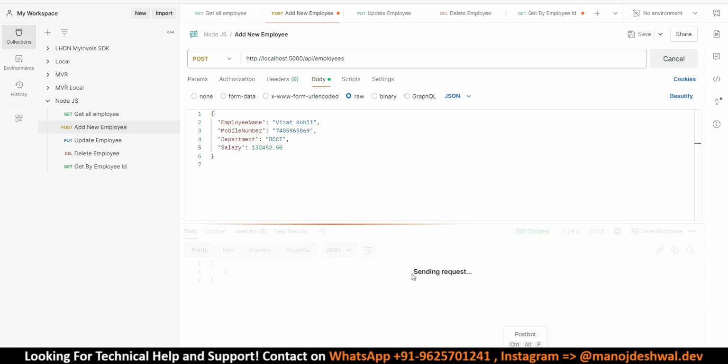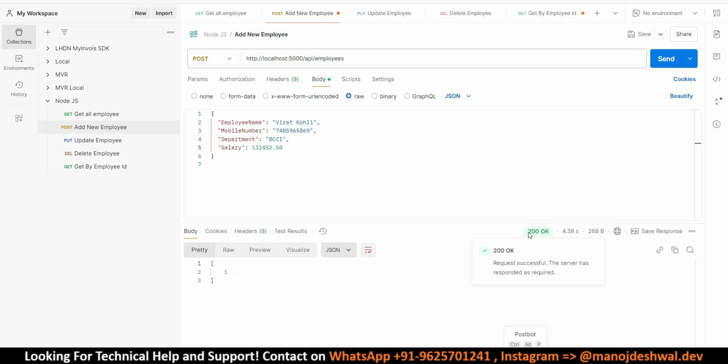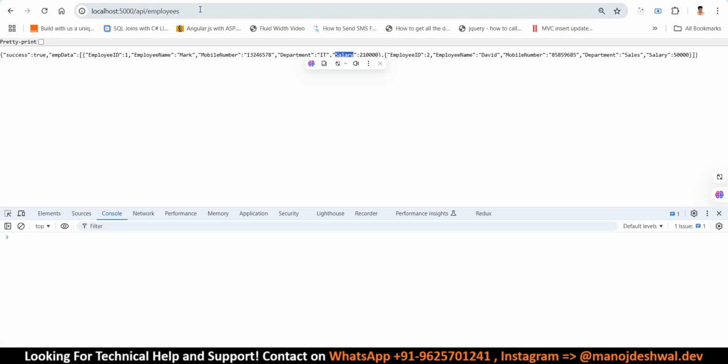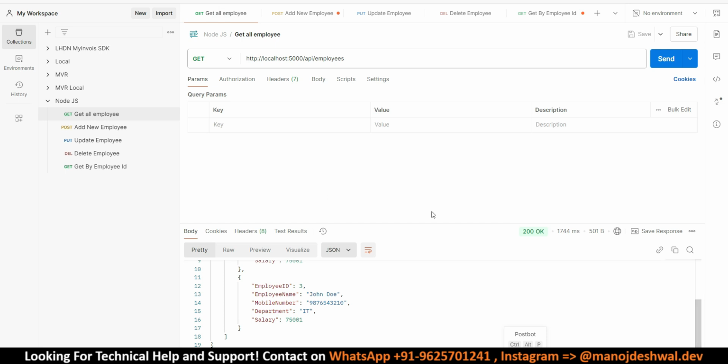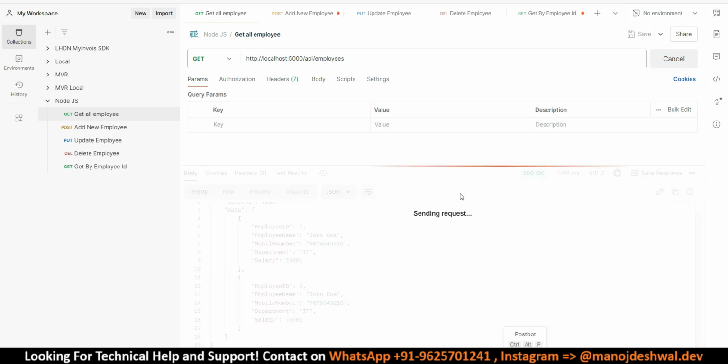So this will add a new employee. If you see the 200 status code, it means it is successful. And how many rows affected? One. Okay, so if you go here, get all employees, now we have 3 employees. The other one is just added, Virat Kohli. Let me resend this.